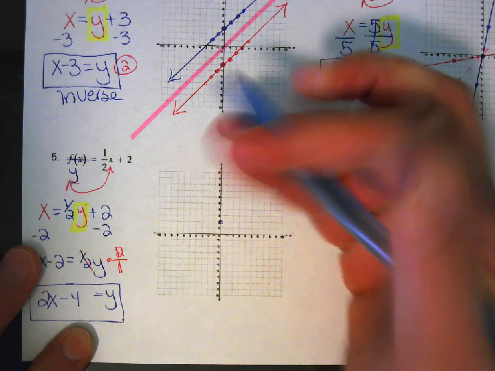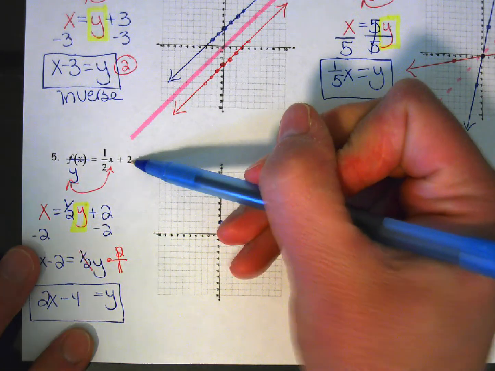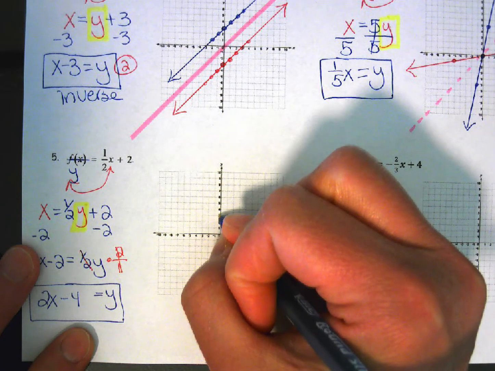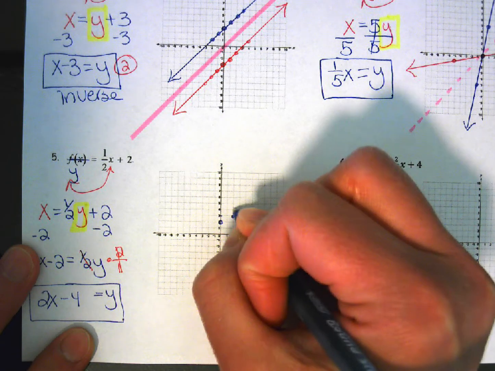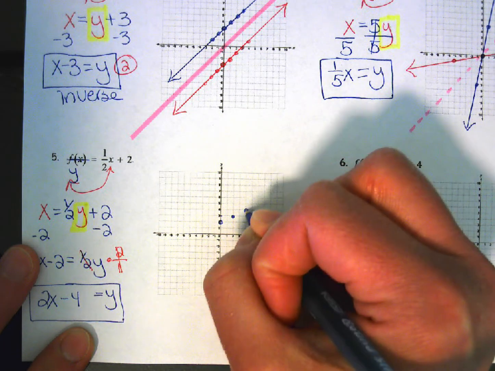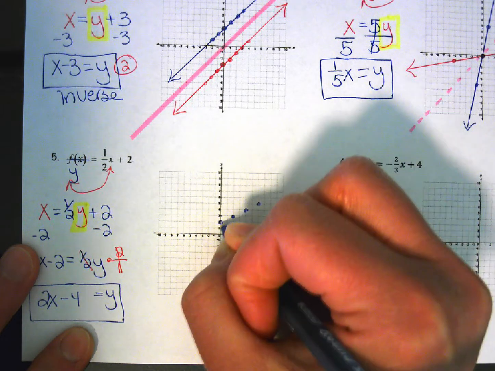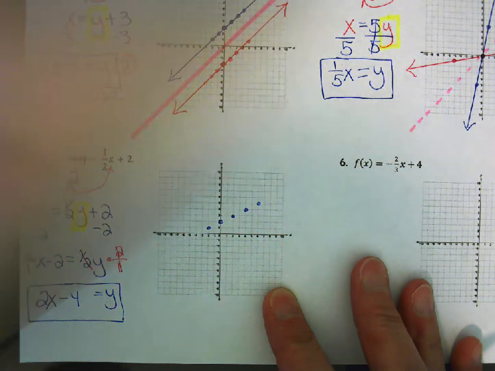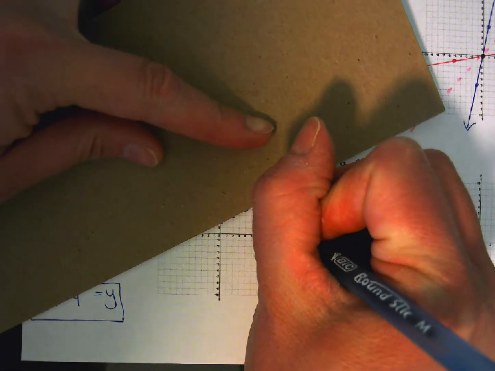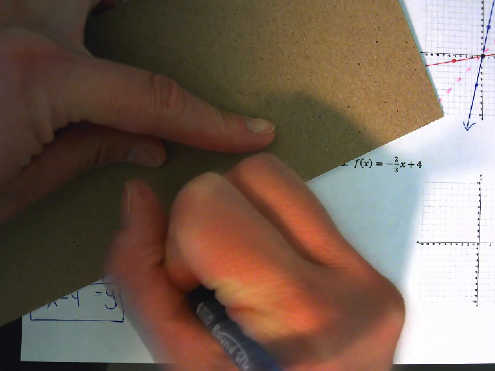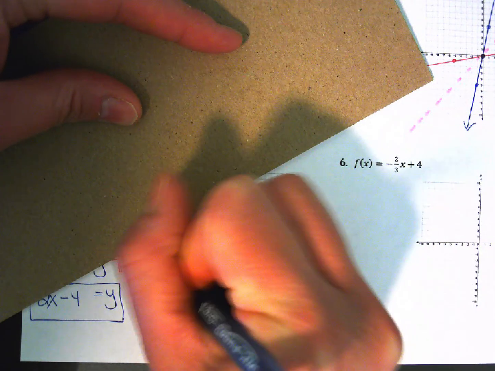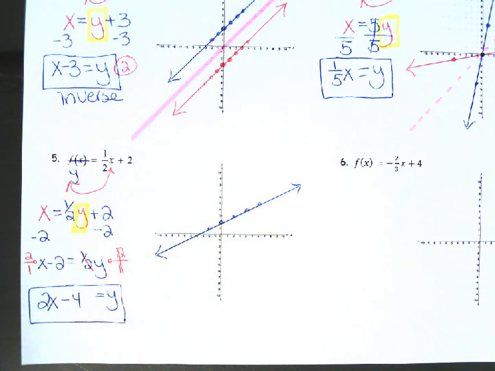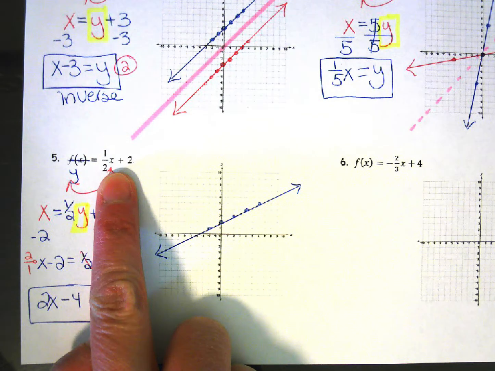So if we start by graphing the original, I'm just going to start at the 2. I always start at the intercept, and then I do my slope. Up 1 over 2, up 1 over 2, maybe down 1 over 2, just to, again, get a nice shape of this line. Sometimes if I don't do enough points, my line kind of looks a little crooked or something like that. So I just like it to be a nice straight line. So that's my first one.